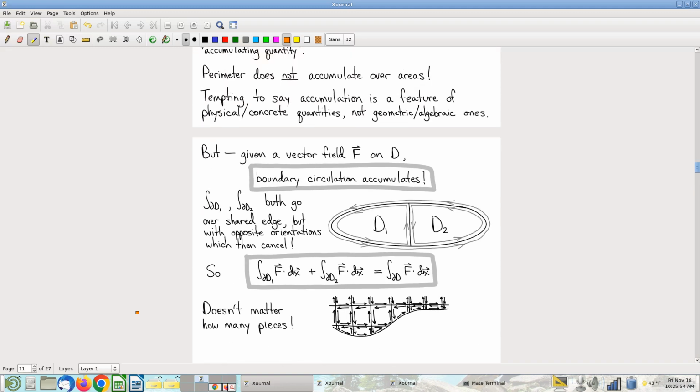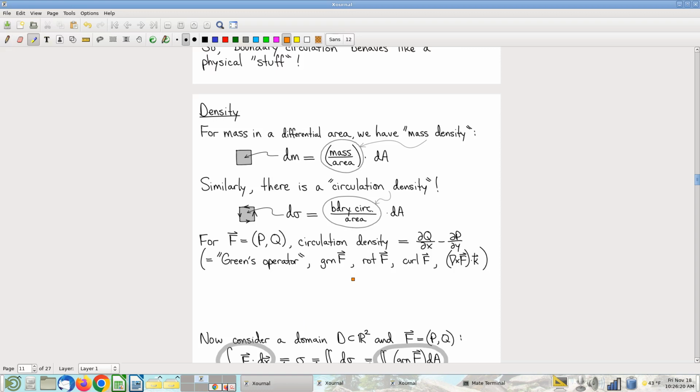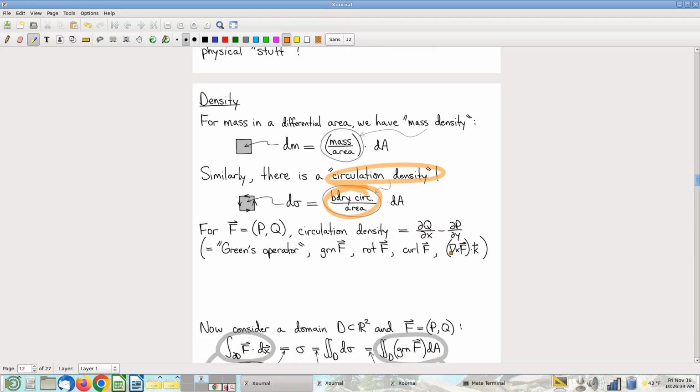I make the case that you can talk about the boundary quantity of circulation as actually having location in the interior. You can break it up into little pieces, and we see it on the boundary, but it actually comes from the interior, right? And then, as follows from that, we discussed this related notion of circulation density, for which there's a nice formula and a ton of notations and terminology, but the point is, a simple concept of quantity per unit size. And then putting it all together, we made a theorem.